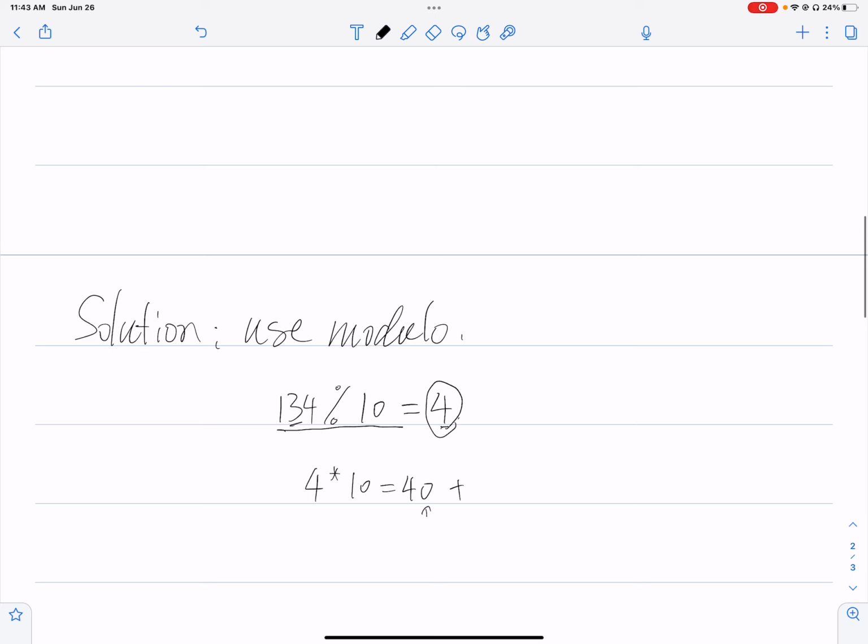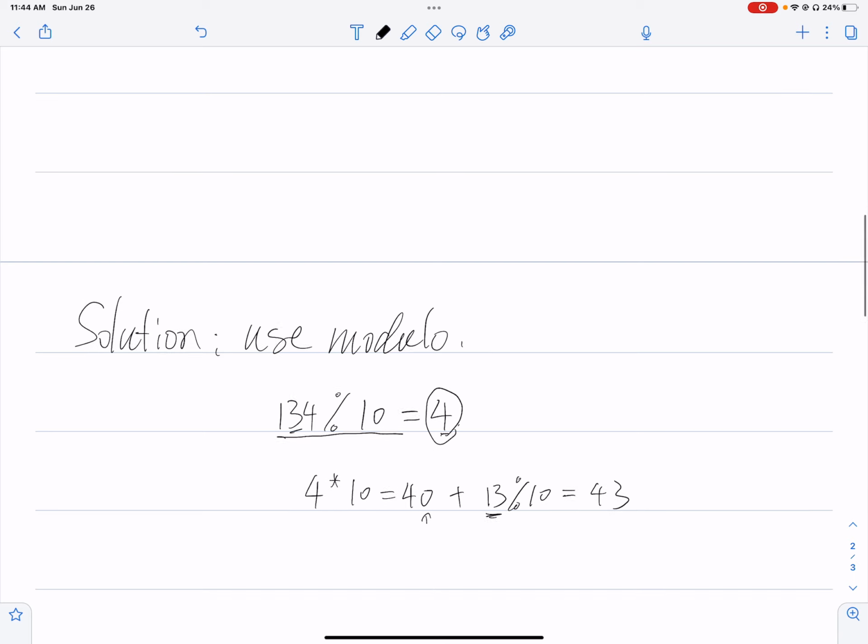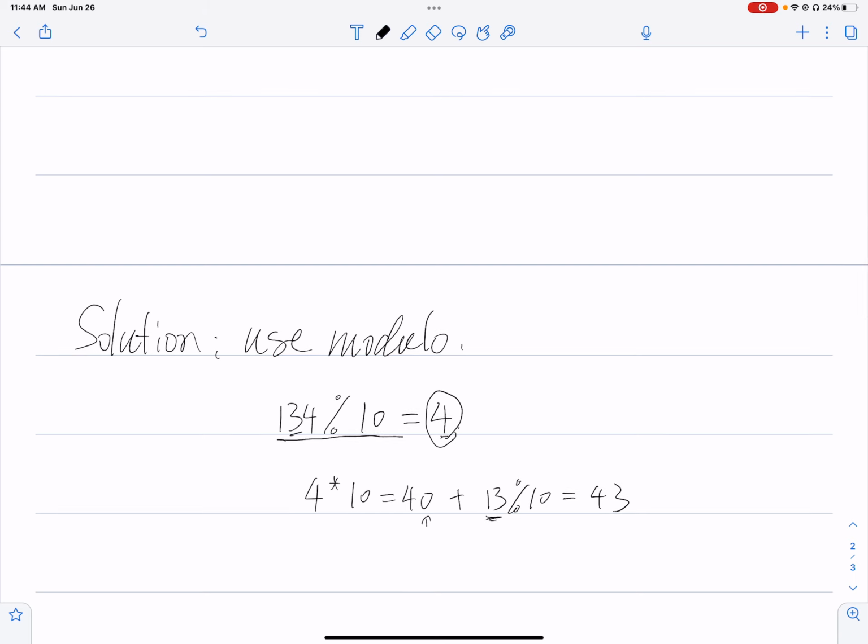So then we could just use the modulo operation again. Say if we have 13 left, and then we're going to modulo that with 10 again. So this gives you 43, because this is going to extract out 3, which is the second digit, the digit on the 10th place. So we just iterate through until there's nothing remaining in the original number.